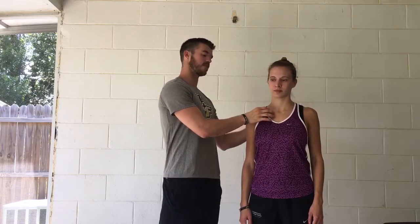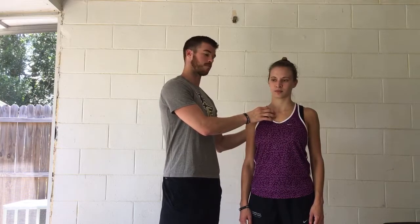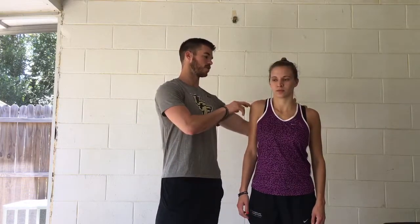Our group focused on an elevated shoulder girdle for all postural dysfunction. When we talk about the shoulder girdle, we're referring to the clavicle and the scapula on the posterior side of the rib cage that combine to house the glenohumeral joint. When we speak of an elevated shoulder girdle, we're talking about a hike or misalignment between the two sides where one is hitched up higher than the other.